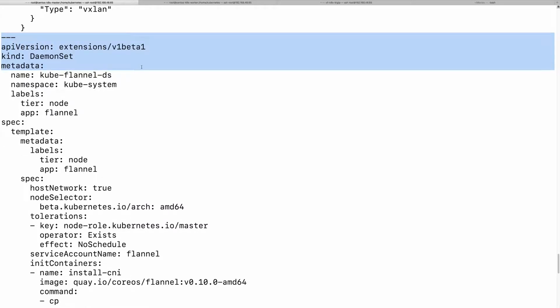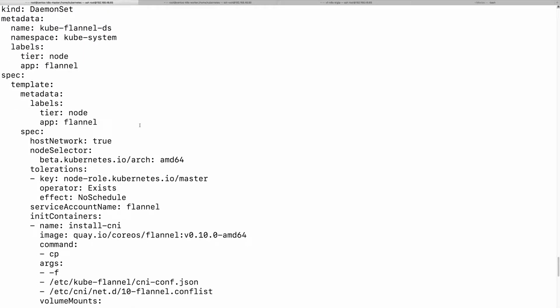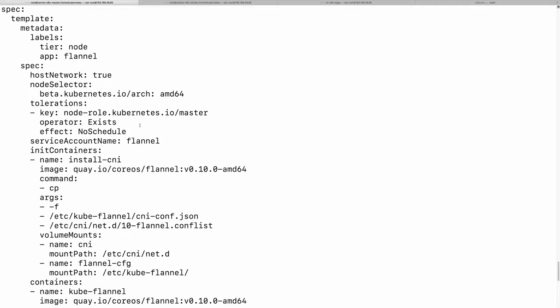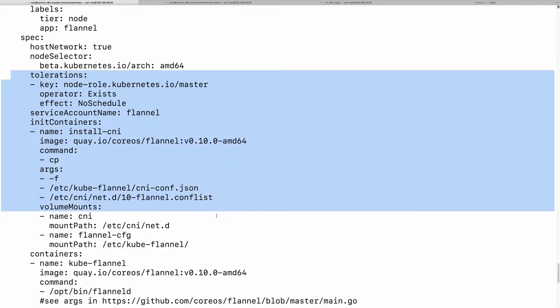This is the Flannel daemon set to run the Flannel pod on each node. Nothing changed here. Everything is standard.